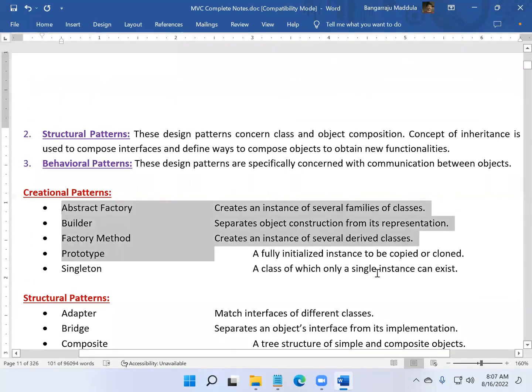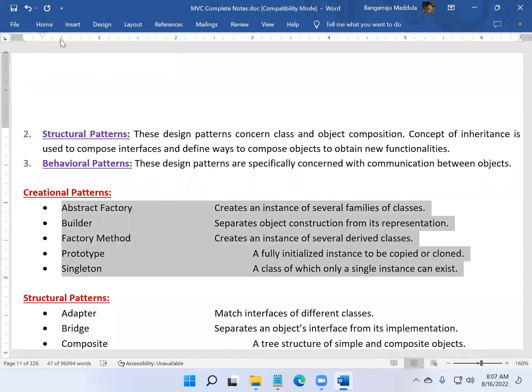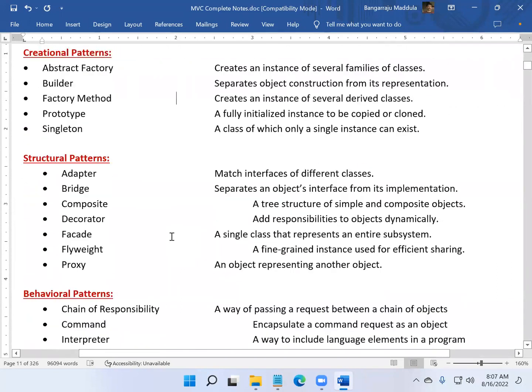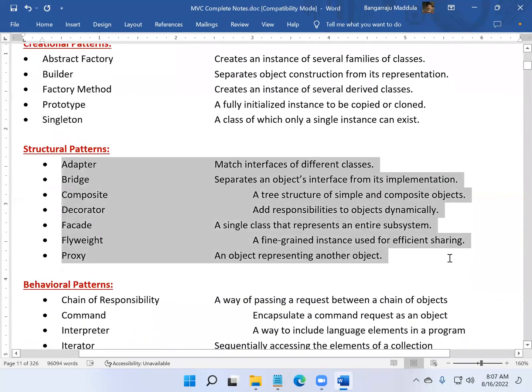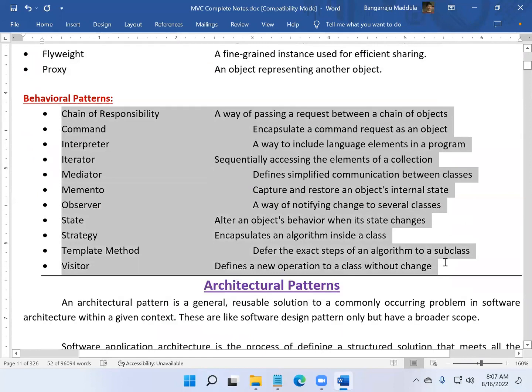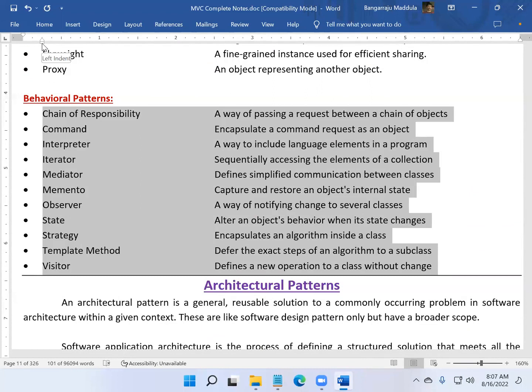Then when should I use the design pattern? When you're building an application, guys listen, you may face a problem at some area. While building a washroom, you face a problem, something like a leakage problem. Then we adopt some solution for this, and that's what a design pattern is.